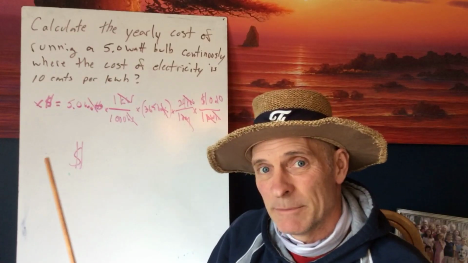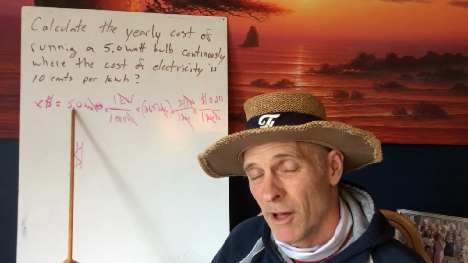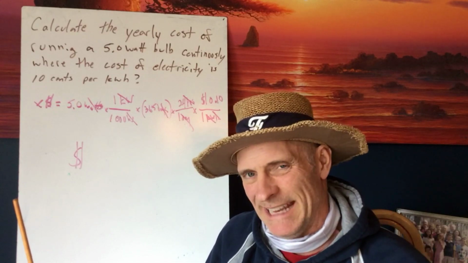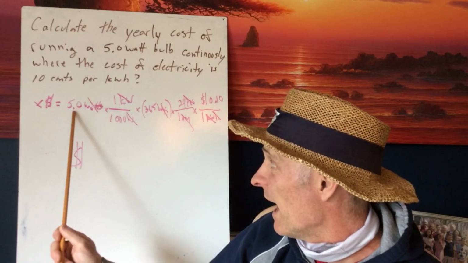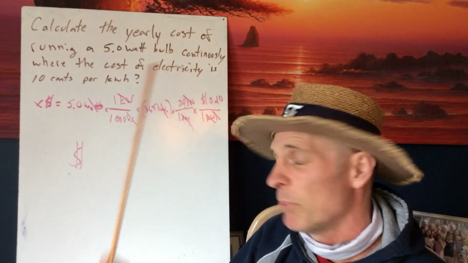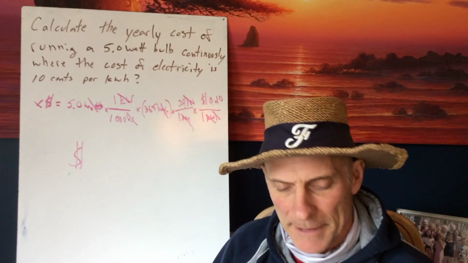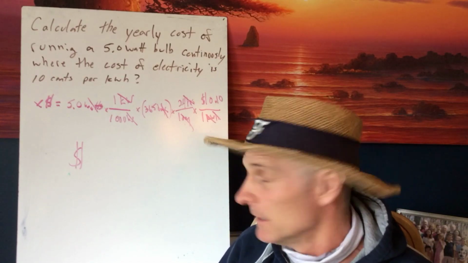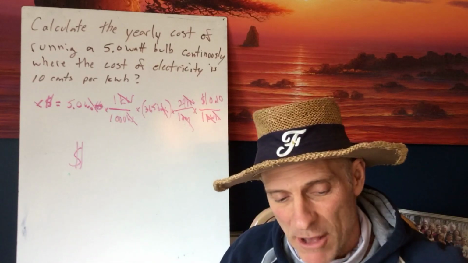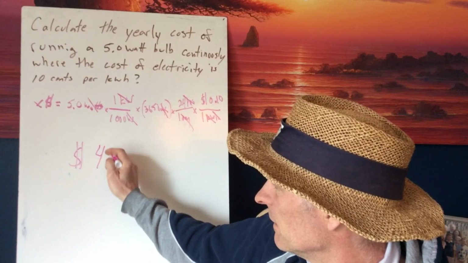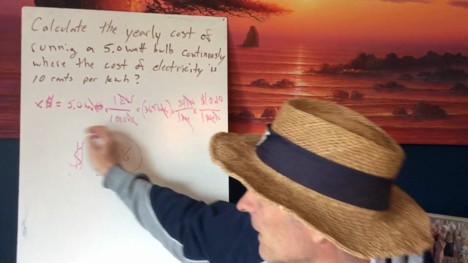Okay, guys, the last thing we have here, just multiply under all the numbers. Because remember, even though the units cancel, the numbers don't cancel, just the units cancel. So 5 times 365 times 24 times 0.1. Well, that should give you somewhere around the 4,380. Then, if you divide by the 1,000 on the bottom, the only thing we will get left is $4.38.